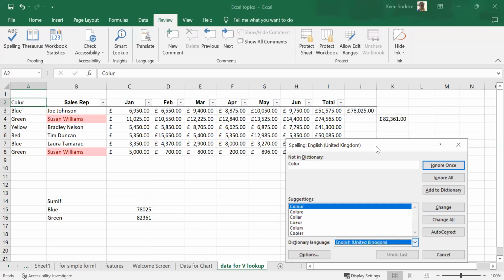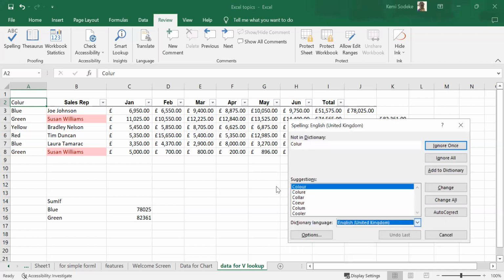It will check your data and make suggestions on the correct spelling. It will pick up unusual names, and if I know a name is correct, I can ignore it, or ignore all if there are multiple occurrences.